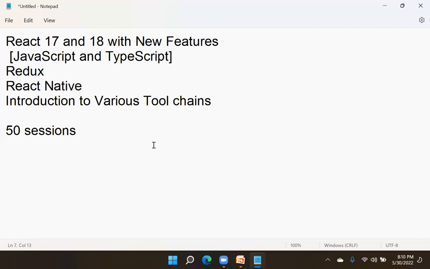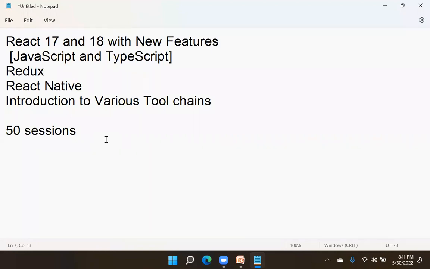To finish all this, it will take 50 to 60 sessions along with additional topics. Core React topics take 45 to 50 sessions. We will finish everything, because I have to teach you TypeScript also, one extra language. You are already good with JavaScript, so we can directly start with that, but to deal with TypeScript, first you have to learn TypeScript as a language again. So we will learn TypeScript separately, and we will also discuss React with TypeScript.